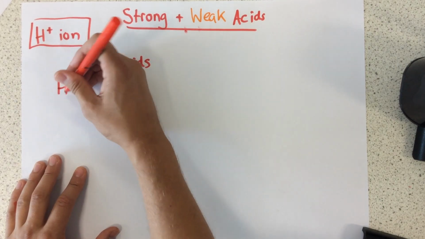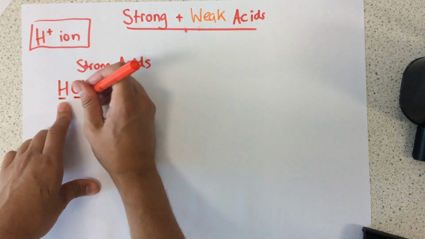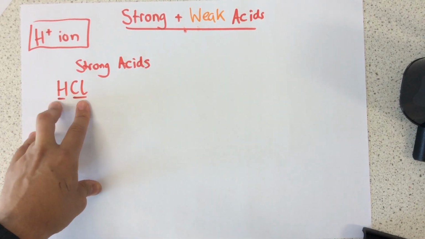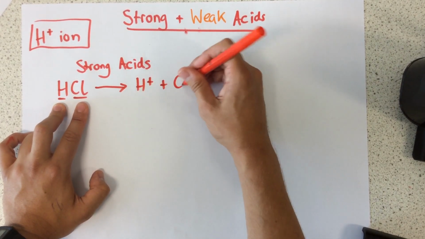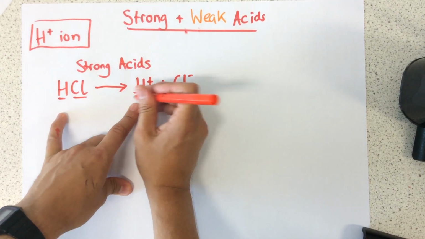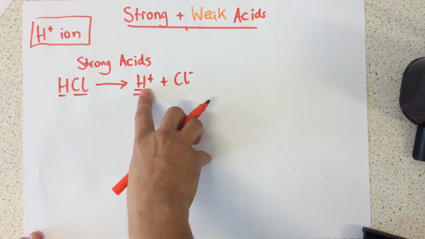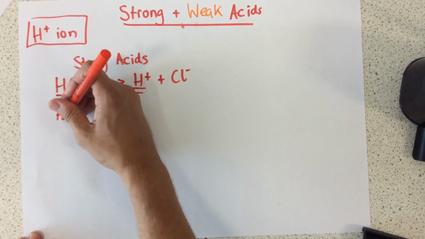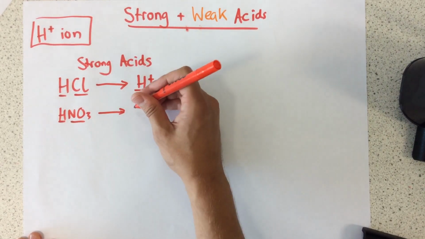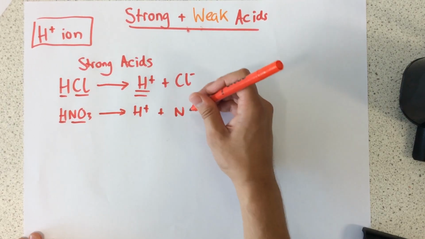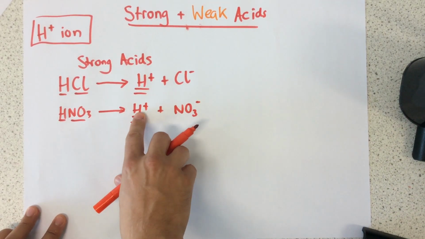So for example, hydrochloric acid is an example of a strong acid. It consists of hydrogen and chloride ions. So in solution, this fully ionizes to produce H+ ions and Cl- ions. So remember, it's this H+ that means that it's an acid, this hydrogen ion concentration. Another example would be nitric acid, which is made of hydrogen ions and nitrate ions. That also completely dissociates to form these products here. So you see, both of them completely dissociate.